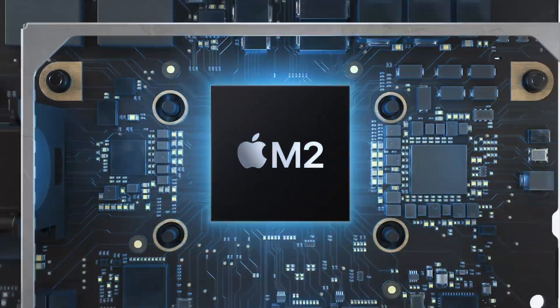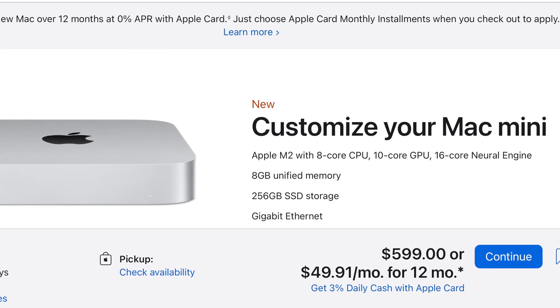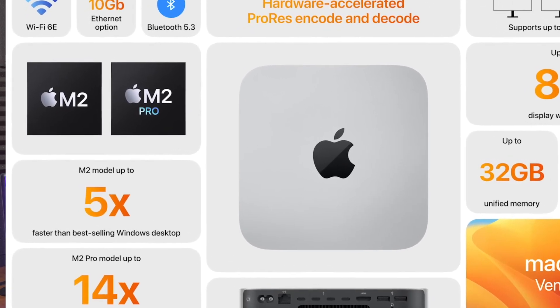Hey, what's up guys, it's TechZoomer talking to you here. In today's video I want to talk about the M2 Pro and M2 Mac Minis and why I think those two computers are the best value Macs ever, and in my opinion the best value desktop computers ever. This is a very bold statement, but I do believe that this year with the launch of the M2 Pro and M2 Mac Minis, Apple has completely nailed one of the best value computer bundles ever — for only $599, or $499 for education.